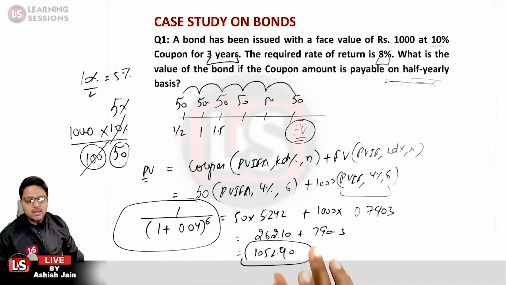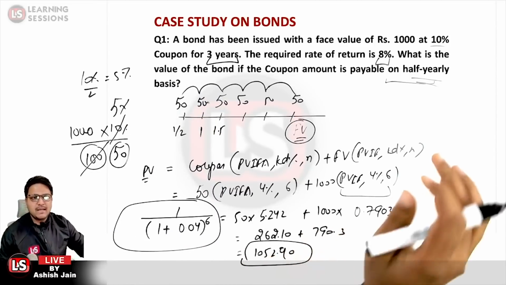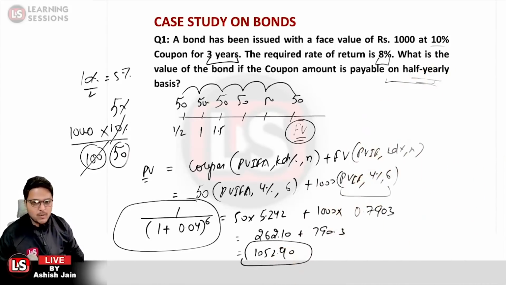Because over here the required rate of return is lesser than that of the coupon rate. In that case, the present value of the bond exceeds the face value. So here is an inverse relationship between the interest rates and the bond prices, that is all already you know. So let me just tell you that if the required rate of return is lesser than that of the coupon rate, in that case the present value would be greater than that of the face value.